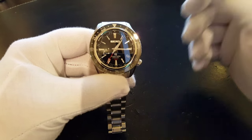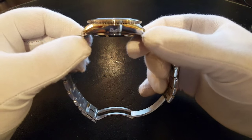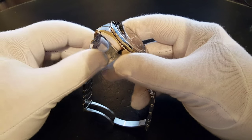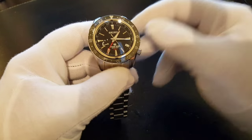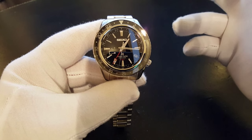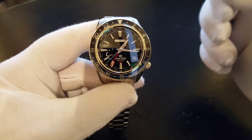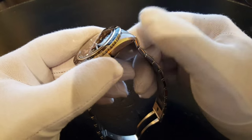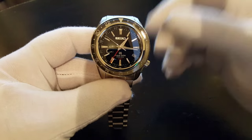Let's have a look at the case. This is Grand Seiko — it is immaculate. Everything is just so well done. I like that although this is a very high-end watch, they do have lugs that drill through, making it easy to remove the band and put something else on. It sort of says this may be a very expensive watch, but it is also a tool watch made for professionals. It's a good way of making it easy and fast to change the band or to take it off without scratching the watch.